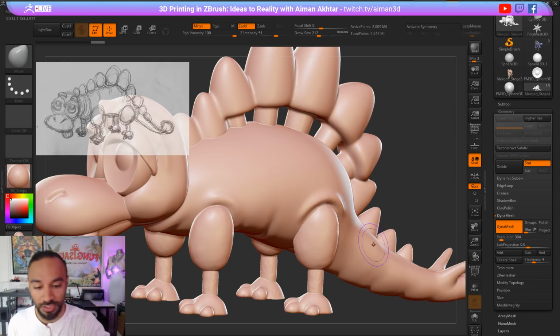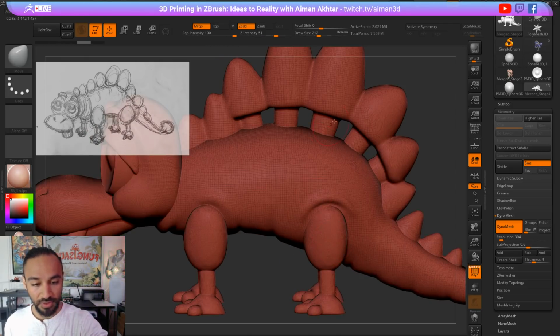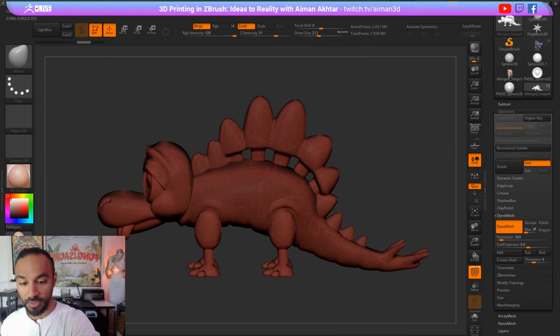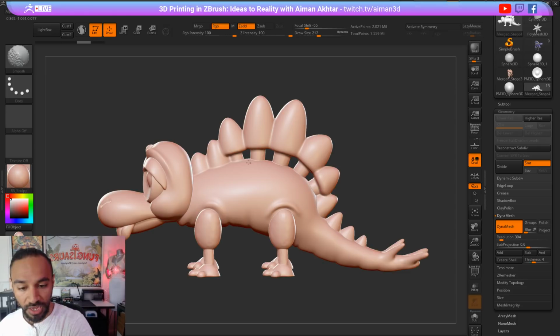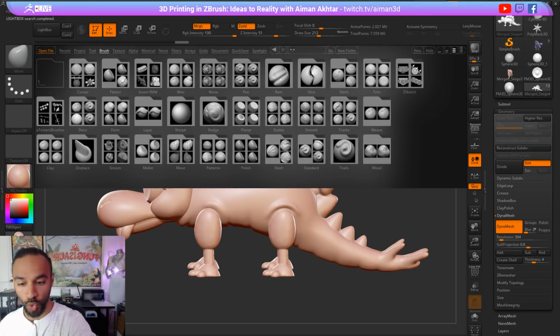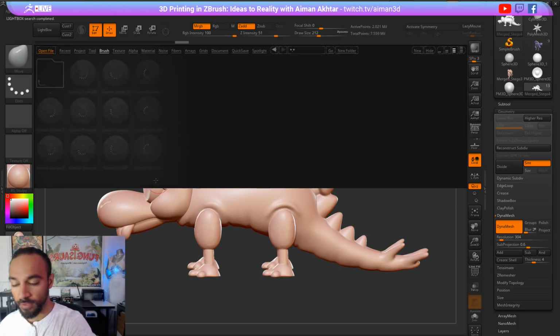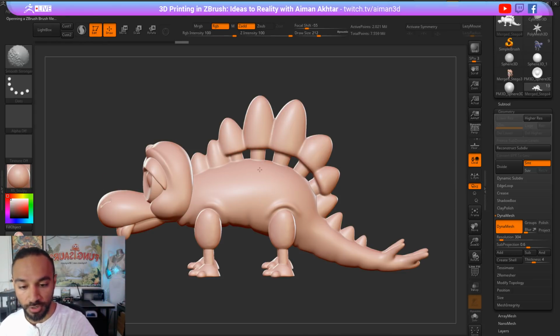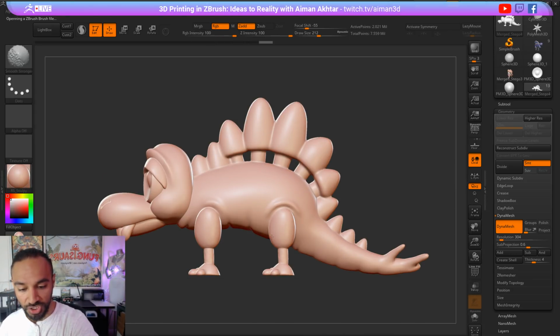All right, that worked. So all these pieces got merged together. You can see it's about 2 million polys. I can turn off my reference by just pressing Shift Z. And I want to smooth these pieces together, but I don't want Sculptris Pro on anymore. So I'm just going to start smoothing. And if you feel like your smooth is not working well enough because your resolution is too high, you might want to switch to a stronger smooth brush. You can access that in Lightbox under Brush, Smooth, wherever smooth is, there it is. And there's Smooth Stronger. So I'll just double click that, and then whenever I press Shift, it'll use Smooth Stronger. So I use this pretty often because this brush can smooth even millions of polys really well.